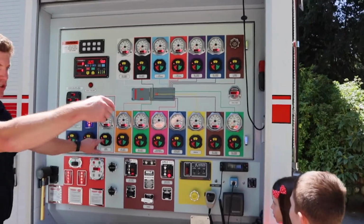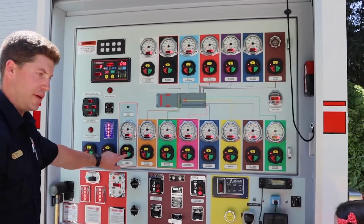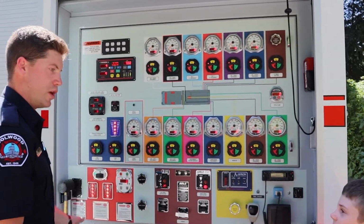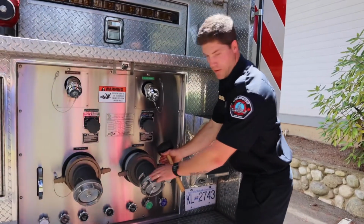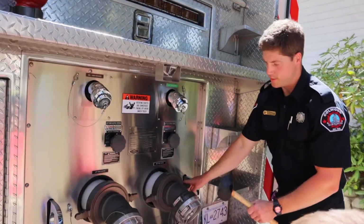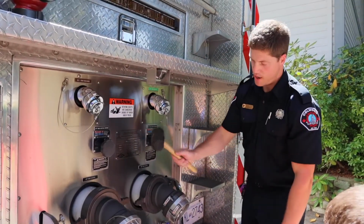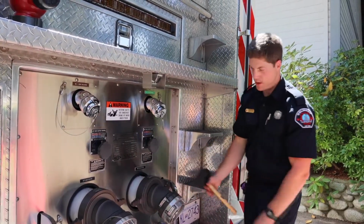All those little discharge lines and stuff I showed you on the back, you can control those by opening them from here. So if we were to push these buttons right now, we could get water out of the truck. Because it's on there so tight, and there's lots of pressure in there, we want to make sure it's really tight. So in order to get those off, we wouldn't be able to use our hands. We would have to use this mallet, and we would just hit it and hit it till it's loose enough, and then we would take it off with our hands.